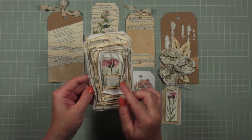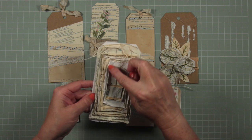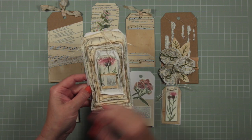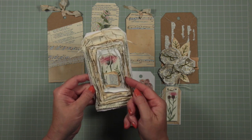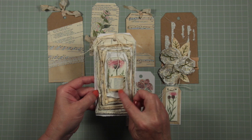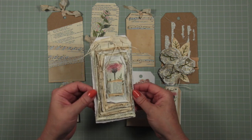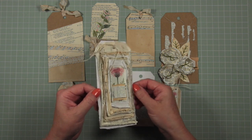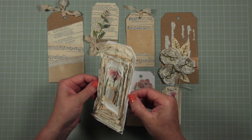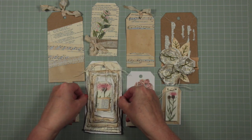If you wanted, you could make this a space for journaling. You could just sew, say maybe the top 3 layers, you could sew those together down one side so that this opened. This little tag opens, for example, but you could make 3 or 4 of those pages open so that you would write on the inside of that. I haven't done that on this occasion. I just wanted to show you that you don't need clever equipment in order to be able to create lots and lots of layers. So I hope that tag is of interest as well.